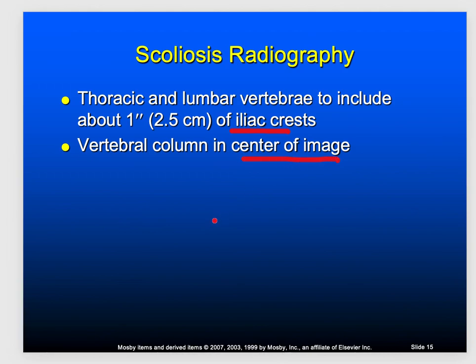Okay, so proper centering. So the scoliosis that they're talking about here, they're not so much worried about the C-spine. It's just thoracic and lumbar. But depending on where you're at and their protocol, they may want to include as much of the cervical spine as possible. So watch your patient position of their head and their jaw to make sure that you're imaging as much of the C-spine as possible, that the chin isn't dropped down and it's not superimposing that cervical spine.